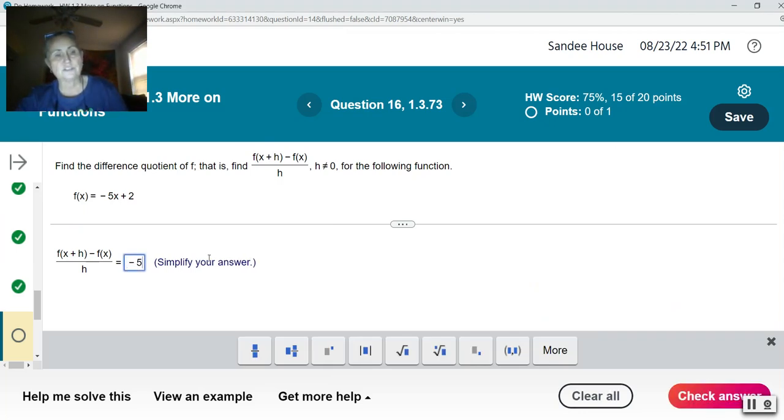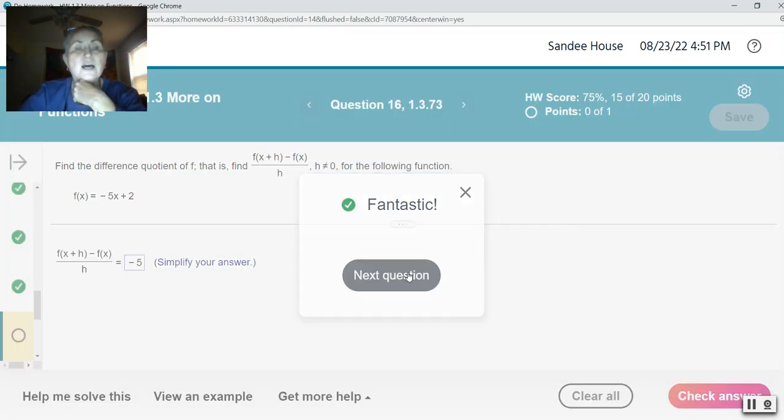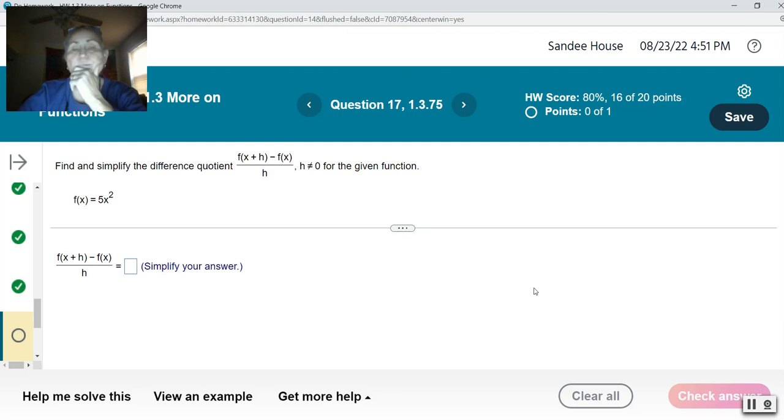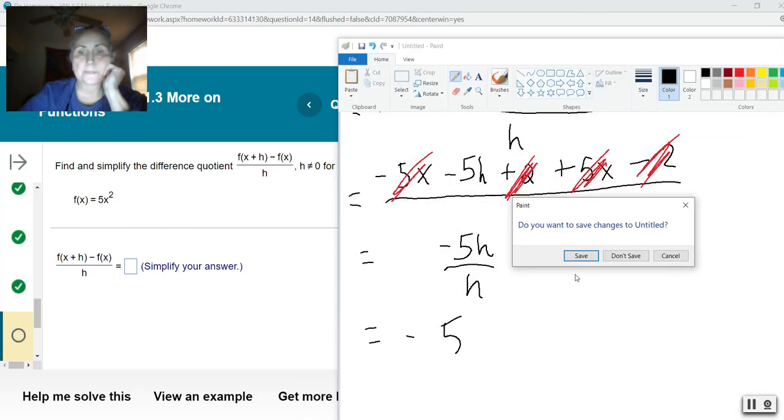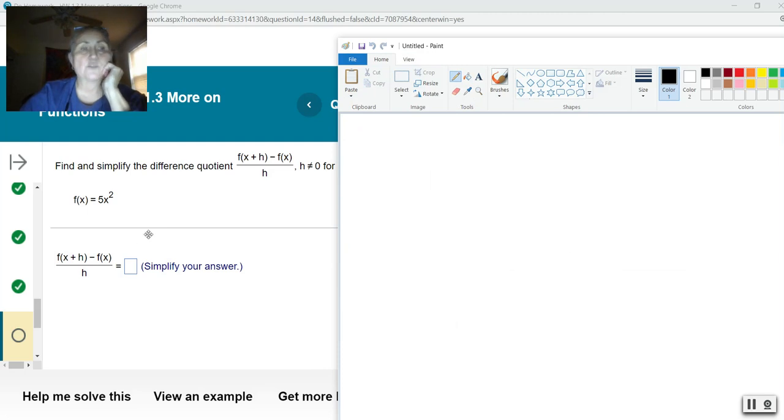Now, can you be slick and say, oh, that's a line, it's -5? Yes, you can on the lines, but that's the only kind. So let's see if we get one that's not a line. Uh-oh, not a line. See, this is an x squared. That's that U shape we were talking about. It's a parabola. So we've got to do it the formal way. In other words, I can't say that the rate of change is 5. I'll miss it if I do that. In fact, it's 10x is what the answer is going to be here. And maybe 10x with some h's in it. So let's watch and see.